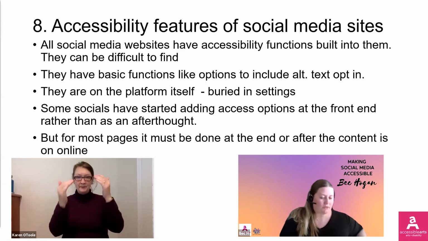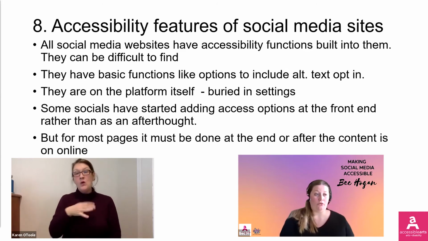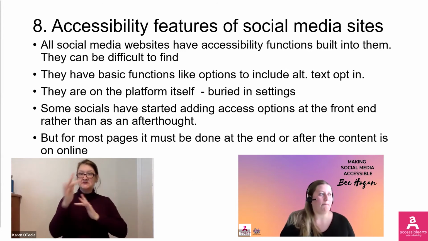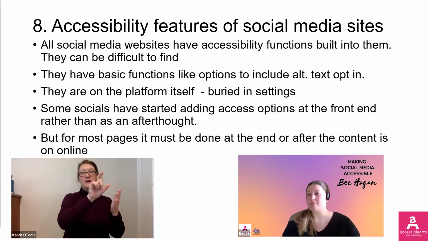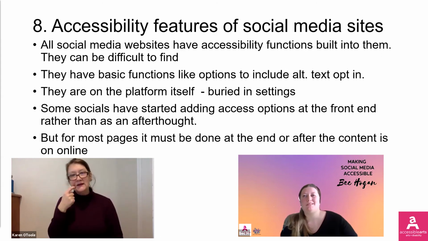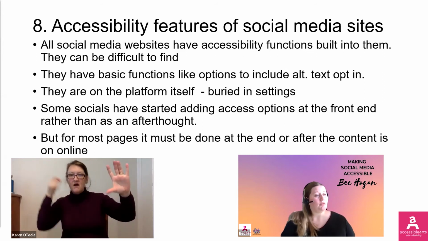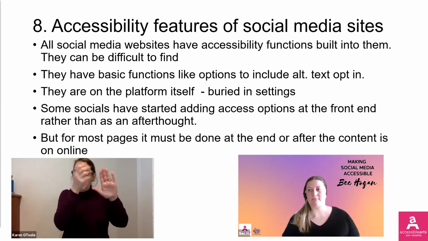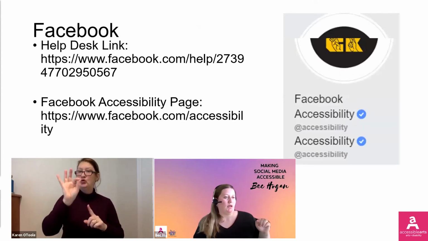Okay, so this is a bit heavy, so I'm not going to go too deep. But I just wanted to briefly touch on the accessibility options of social media sites. The big four all have them. Some are just there, some are buried deep in the settings. Most are working towards it, some are working faster than others. It's usually at the end of the process, or after the content's been uploaded, that it's done. So it's not great, but it's there.